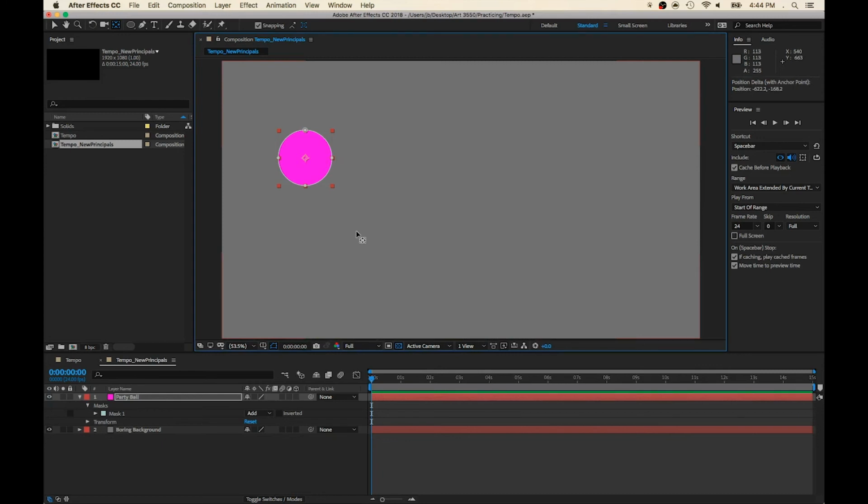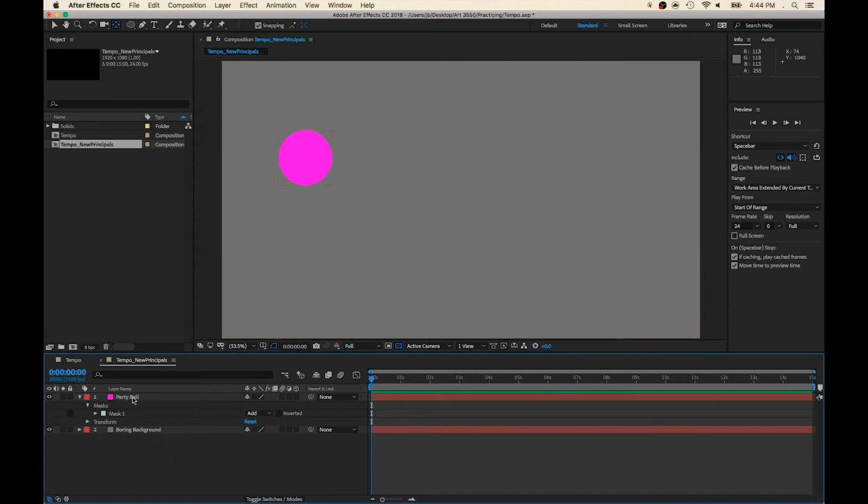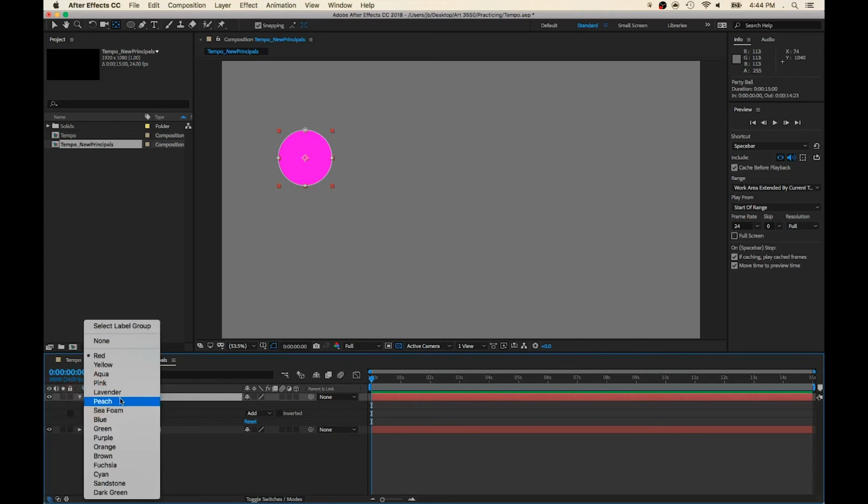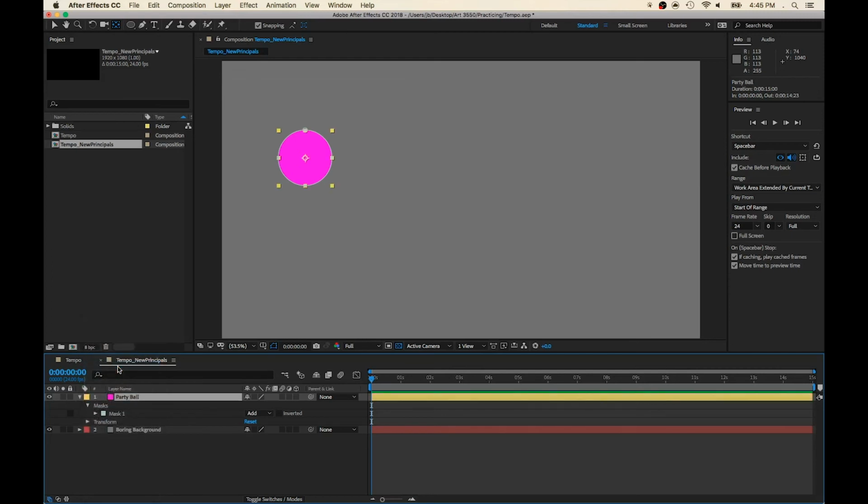One more thing I think I'd like to do to make things a little clearer is to change the label of party ball. Currently, it's this drab red. Well, I think it needs to be more exciting. So I'm going to click the label on the layer, and what should we make it? Yellow. Ooh. Yellow is directly opposite of violet or purple on the color wheel. That gives us complementary colors.